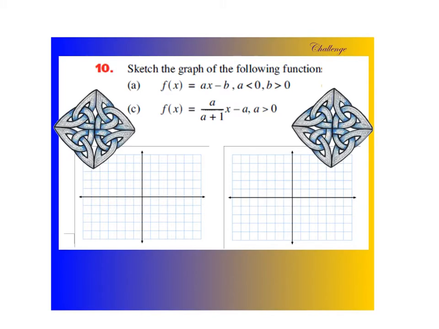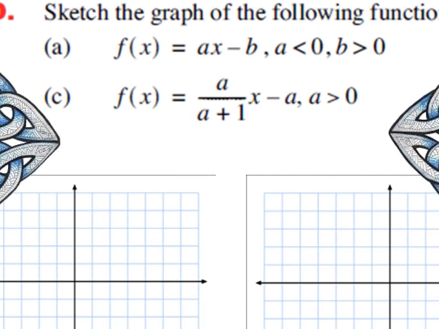Everybody loves this kind. If you had to graph this, wouldn't it be so much easier if a and b were numbers? What's the first number that you come to where a is less than 0? -1. Now, I have warned you about -1s, but in this case, a slope of -1 isn't particularly difficult. I know 1 has weird properties, but I think it's okay to put in your -1. And then what's the first thing you come to if b is bigger than 0? +1. If you just slap those numbers in, it would be so much easier.